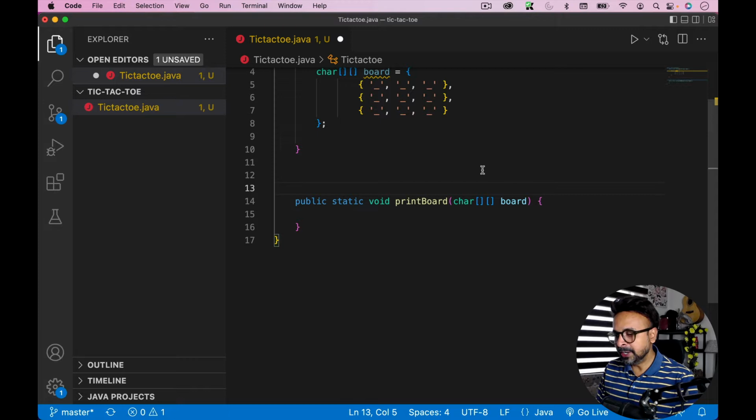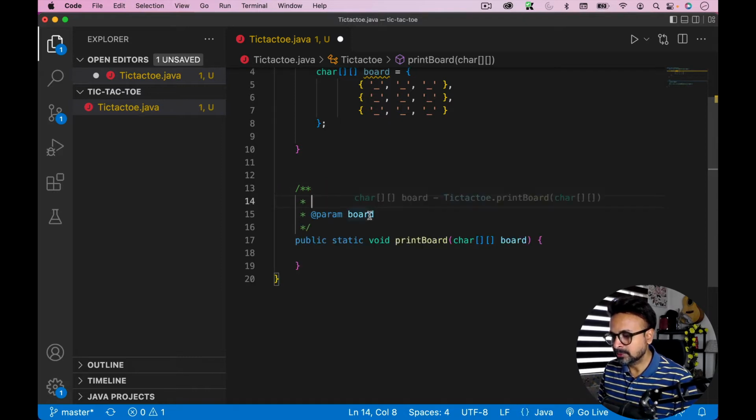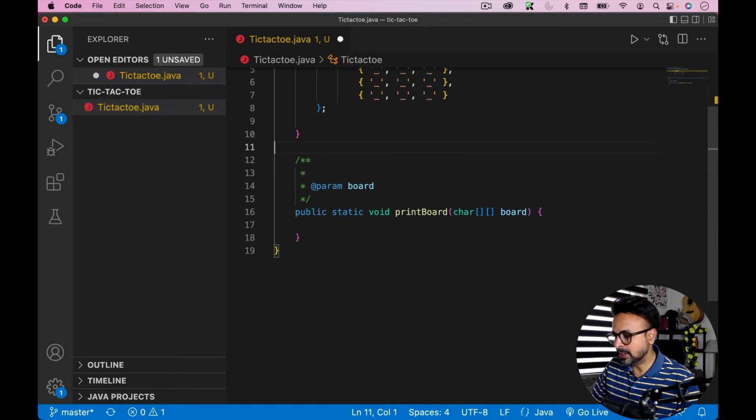Okay, so it's a good idea to document your functions. I'm going to use something like a Javadoc syntax here. So Javadoc comment. So this is @param board. So I'm going to keep this param board, which is coming. So if you see, Java has automatically generated some of the documentation for me. So this is going to be a function, and let's give it a name. Like I have the name, but I'm still going to have a name here, function printBoard.